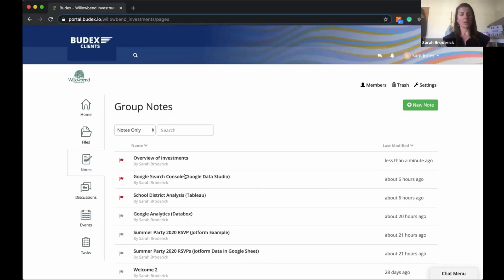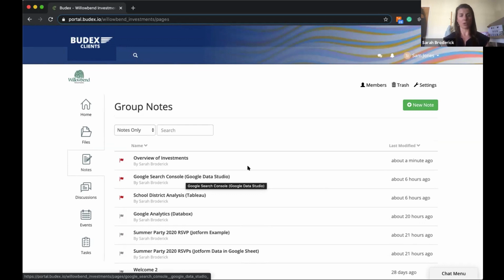It's a way for them to be able to see a full snapshot of what's going on from a Google search perspective. And they're able to do this if they wanted to potentially do this for either their website or some other component, depending upon how BudX is working with them. That's actually what this tool would be for. Excuse me, I'm just going to click into that.